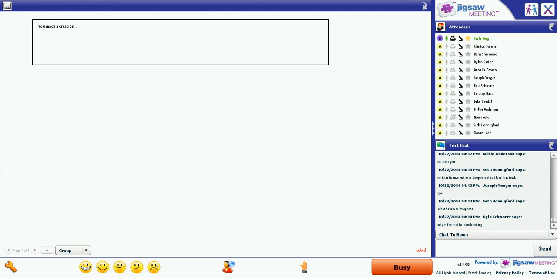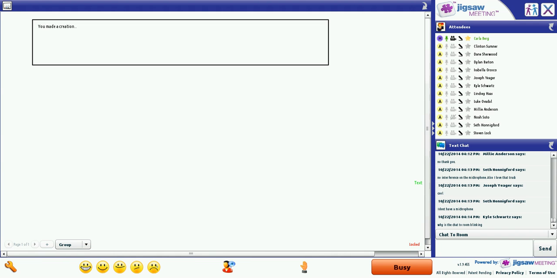The chat room is probably blinking, Kyle, when somebody writes something. I believe when someone writes something, so like if I write hello, it is going to cause the button to blink until you click on it. Okay, Seth, if you want, you can go ahead and take a picture of it and send it to me, and then I can email it to me. And then I can put it up in the beginning of the class next week, and you can share your creation.